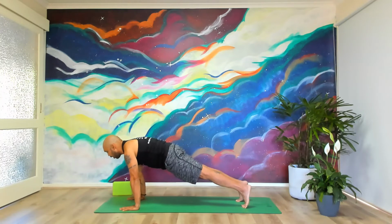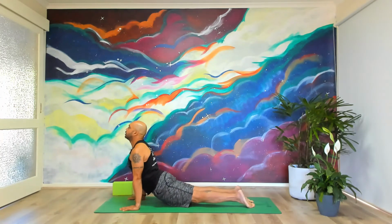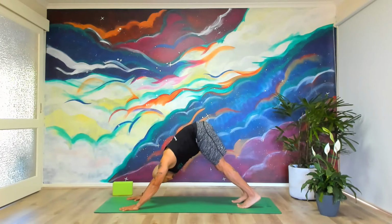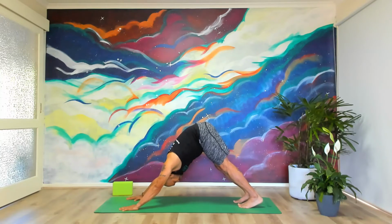And flow. High to low plank. Cobra or up dog will meet in down dog. 2 more breaths here.